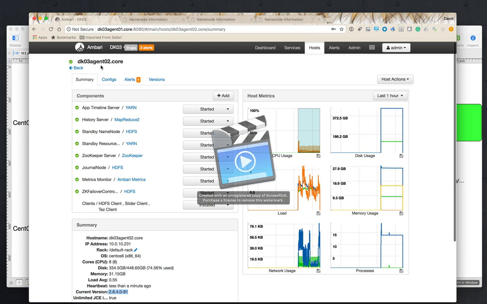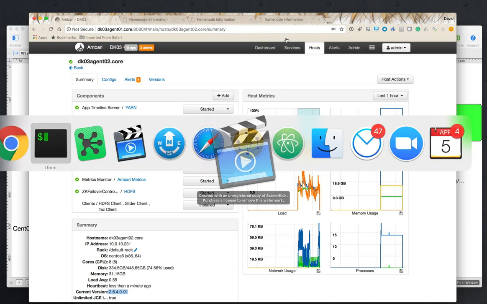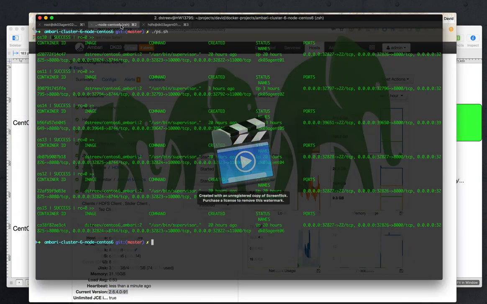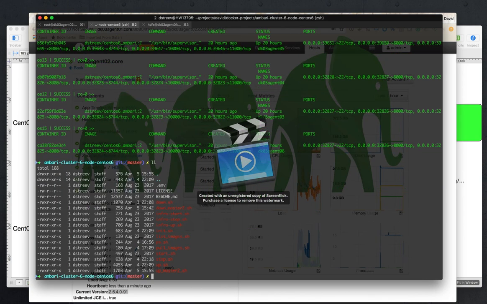So what we're going to do, we could shut down the services on this, but I just want to show how this can be done pretty drastically. We're going to actually bring down the service in this case. We're just going to shut it down, right? So I'm going to go back to my command line over here. And I have a couple scripts lined up for doing this, and I'm going to basically do a down master 2.